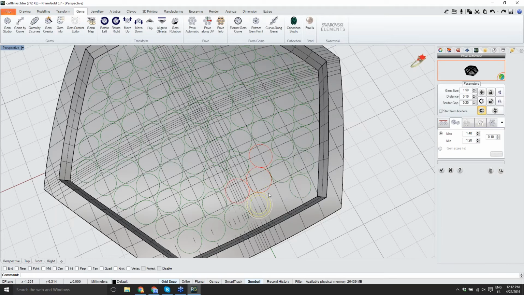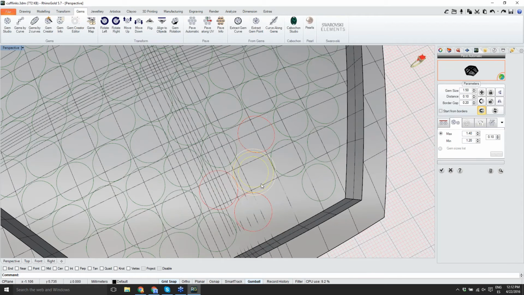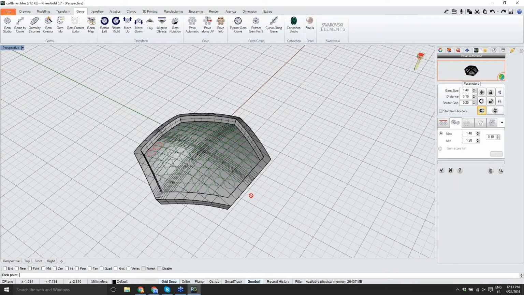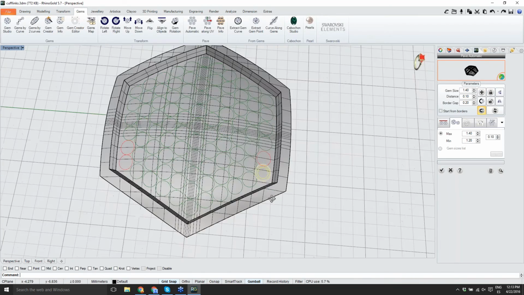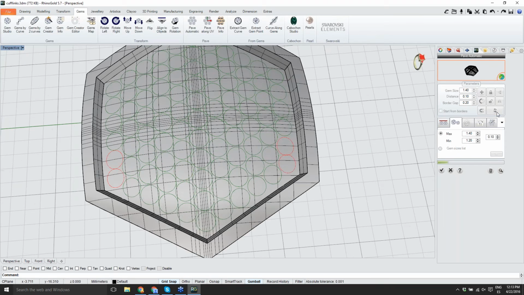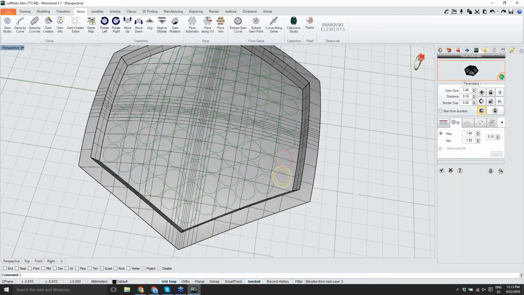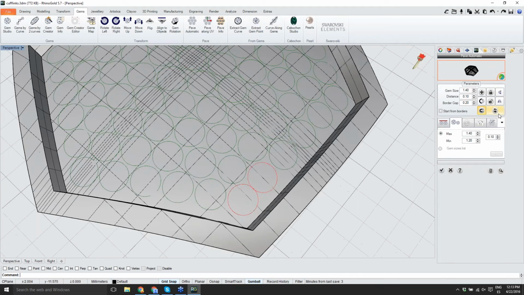So as you can see, the circles are red. That means that the gems are touching, so I can click on any and with the keyboard reduce the gem size. So easily I can adjust the number of gems and the gems position. As you can see, I just add these two, and I can once again click on refresh to try to adapt the gems, as you can see easily.